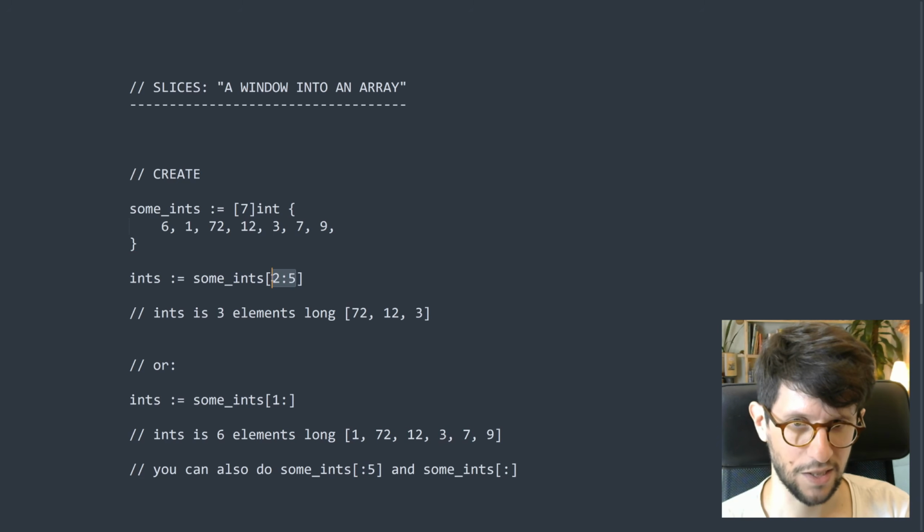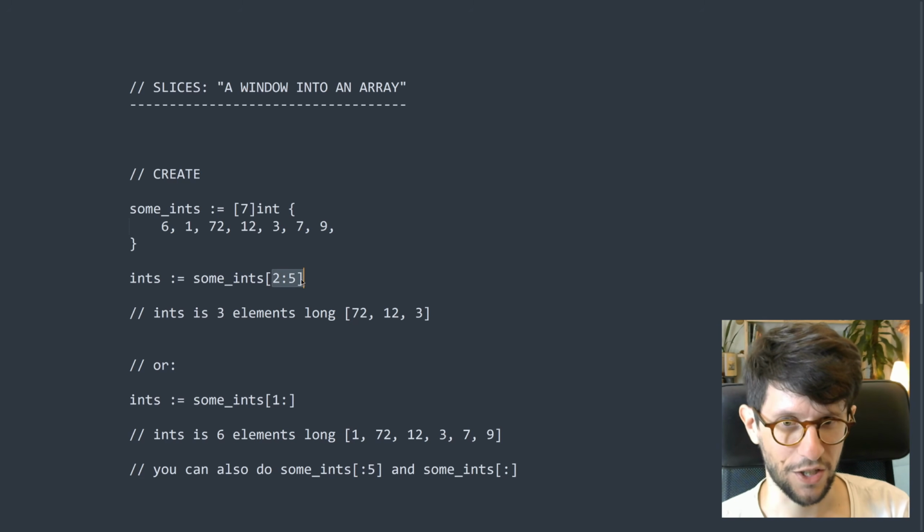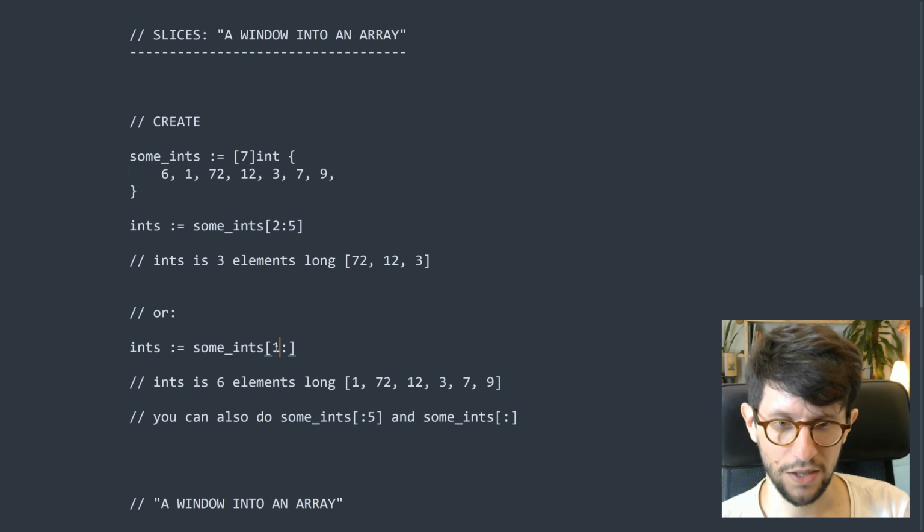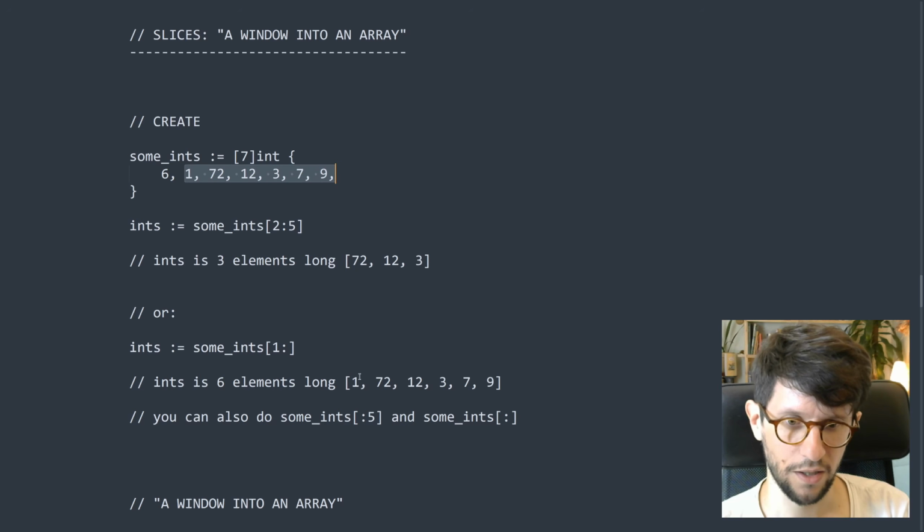This range is exclusive, so it will have all the elements from the second index up to the fourth index. So the 5 here is excluding the element itself. And you can also do stuff like this where you exclude one of the indices or both of them. So in this case, this slice will go from the first element up to the last one. So it will just take these 6 things here. So it will contain these things. Similarly, you could skip the first index, then it would contain these 4 things here if you wrote 5 like this.